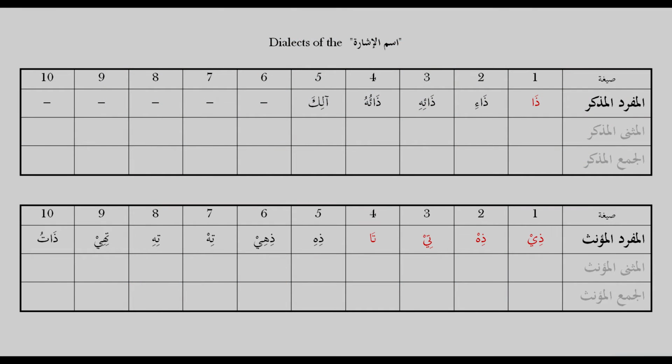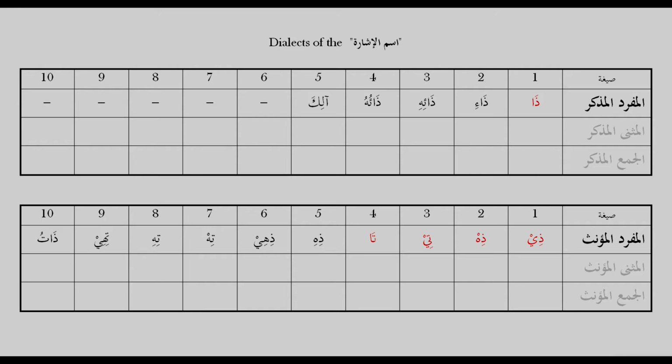Now, other ulama have mentioned, including even Ibn Malik in his other book Tasheel, that there are more words. One of them is dha'i, dhal, alif, and a hamza with a kasra after it. Dha'i. Another one ulama have mentioned is dha'ihi. Same thing as dha'i, but with a ha added at the end as well, that has a kasra, so dha'ihi. And another one that ulama have also mentioned is dha'uhu. Dha'uhu, this one with the hamza with the dhamma and a ha at the end with the dhamma as well. Dha'uhu. And another one that the ulama have mentioned is alika.